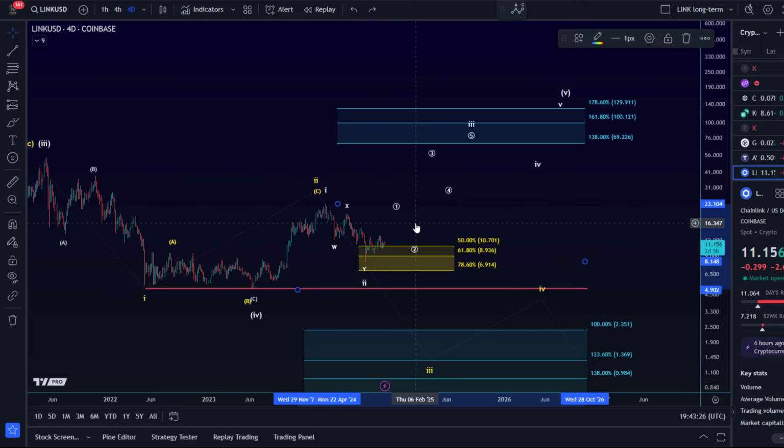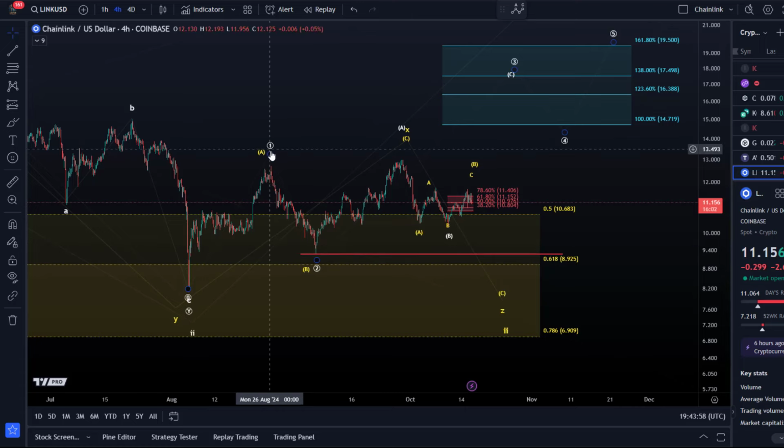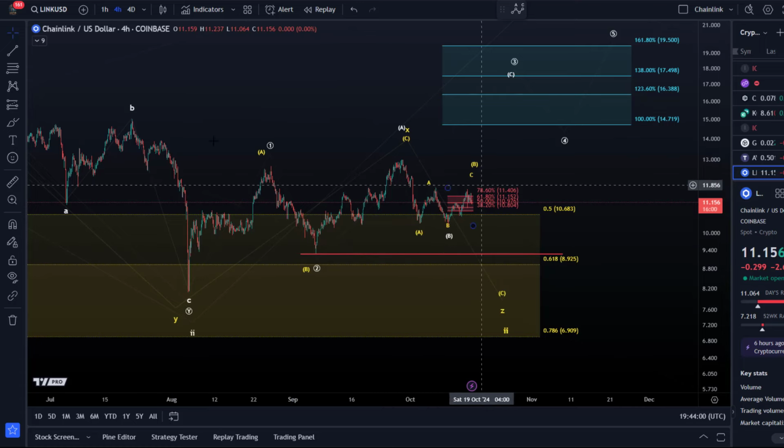But I wanted to give you an overview of the bigger picture, because people get very caught up in these microstructures. Someone asked me earlier today, why are we spending so much time on the microstructures? The simple answer is that nothing meaningful has happened since, let's say, July. But obviously I can't talk about the same stuff every single day. Some people trade the ranges. It's just important to understand that if you're looking for the bigger move, you don't need to be so caught up in the micro, thinking oh, we're bullish, oh, we're bearish, because that will drive you crazy.